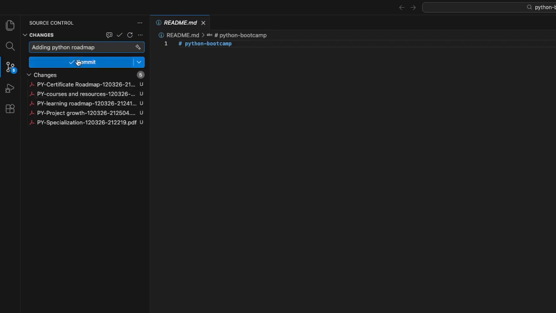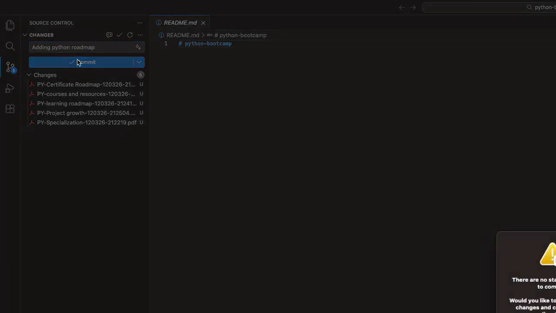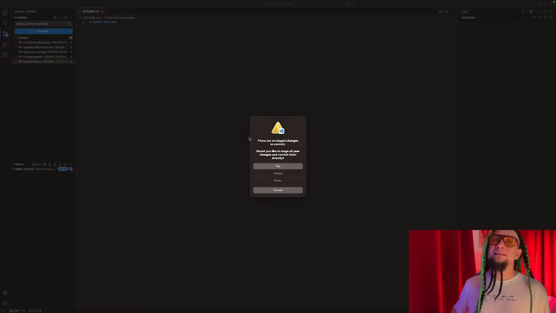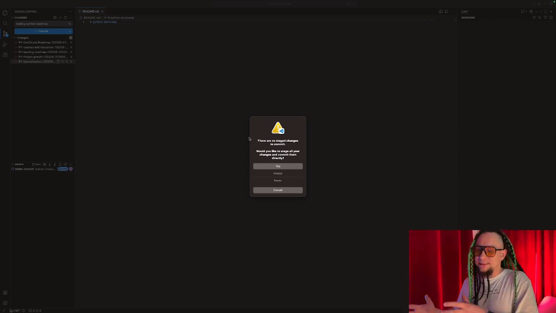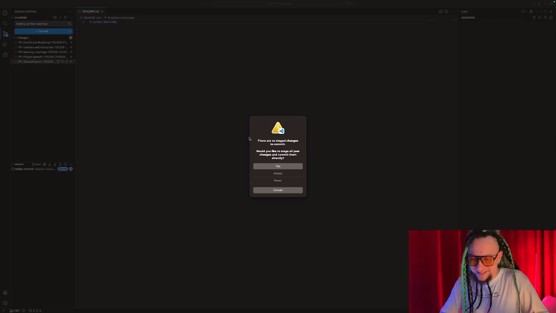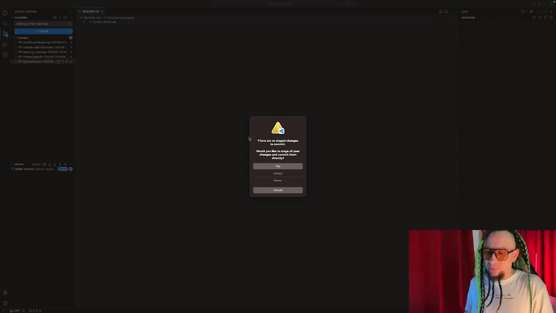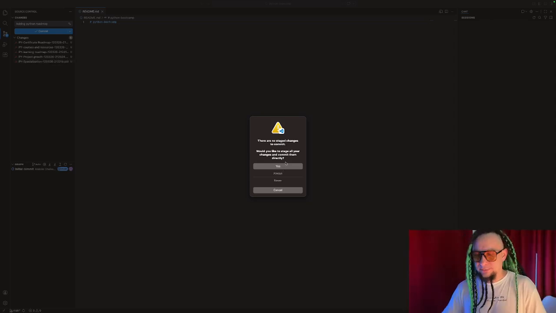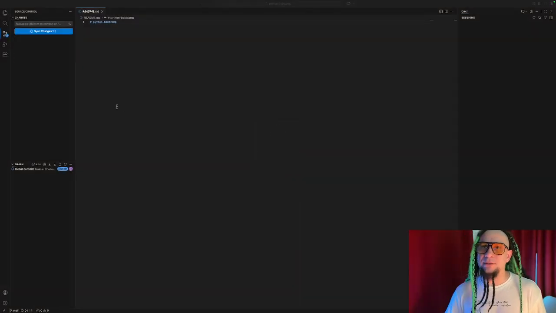Nice. So I'm committing. And no staged changes. Would I like to stage? Yes, I would like to stage. What I have missed, I'll show you the image, the warning. I did not place my changes inside the box, so I did not stage them. To place them inside the box, I need to stage them first, and now it says that I haven't done it. So yes, I'm going to stage them.